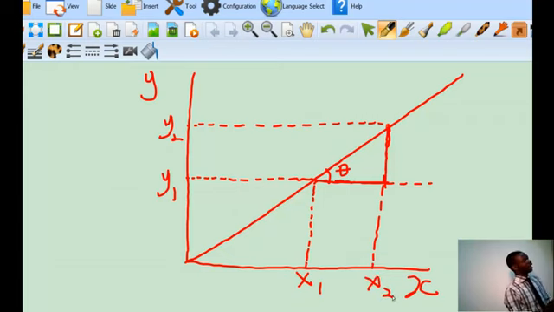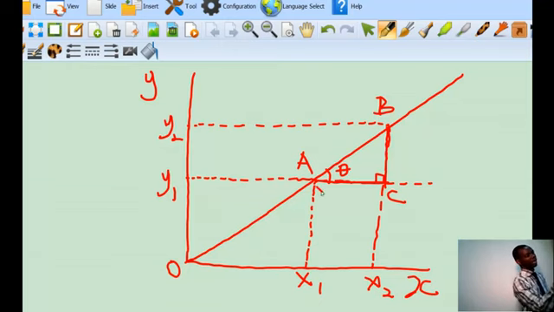At the point where the y-axis meets the x-axis, let's call it A. At the point where the y-axis meets another x-axis, tracing it from the horizontal line, let it be called B, and let this space be called C. Now, at point A, you have your x1, y1. And at this upper point, you have your x2, y2.